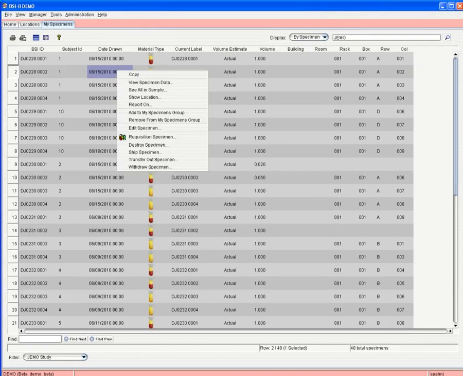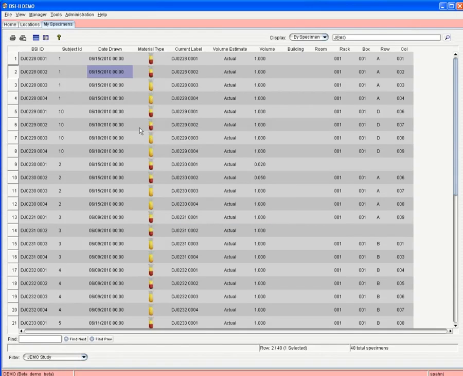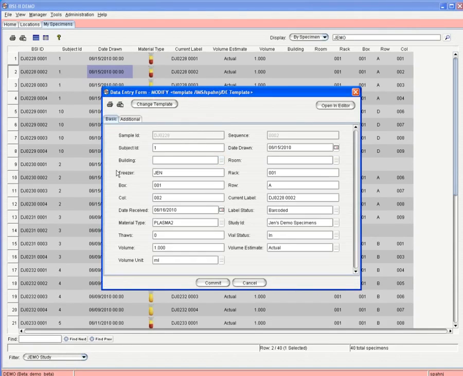So it's a way of generating a really quick search and adding some criteria in there to begin with. Again, back to the right mouse button menu. We've already gone over adding to specimen groups and removing from specimen groups. If I wanted to open a quick mod batch, I can go to Edit Specimen. And you can see here, this is a mod batch in a form. There are templates that you can associate for add and mod batches in your user preferences. And again, that's under Tools, User Preferences. So it opens with my template applied. And this is a form view, so I have it set so that if I'm editing one specimen at a time, it opens in the form view.